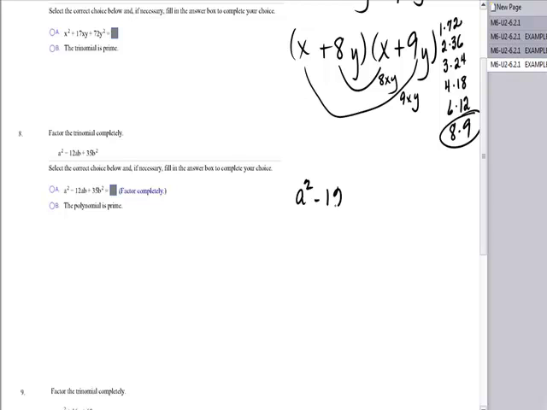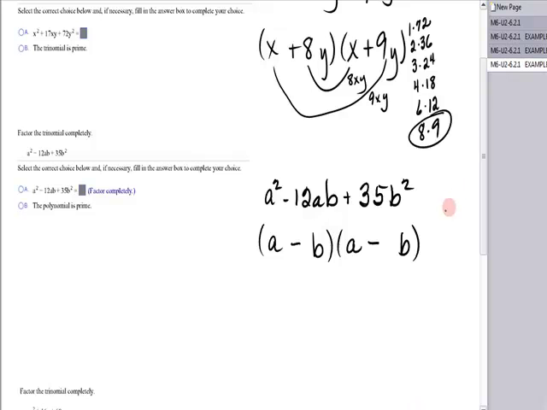Number 8. I have a squared minus 12ab plus 35b squared. It's a trinomial. The last sign is positive, which means both signs match the middle term, minus, minus. I'm going to need an a times an a to give me an a squared. Whatever numbers I choose, they're going to have to be with the b's. All right, to get a 35. 1 times 35 gives me 35. 2 doesn't go in there, 3 doesn't, 4 doesn't, 5 does, times 7. I think that's it. Which of these will give me a sum, an outer plus an inner, of 12? 5 and 7.